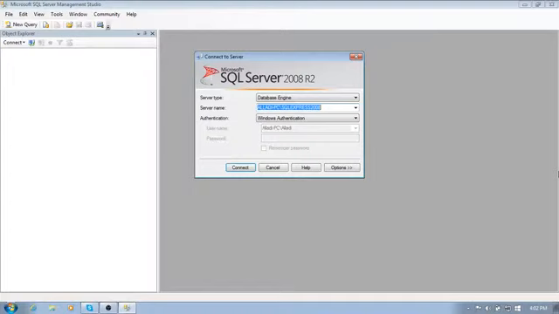Based on it, different commercial vendors have developed databases. Oracle is one such database, SQL Server is another, and MySQL is one more. We have a number of databases, but these three are the prominent ones. In most places these are used, and apart from these three, IBM's database is also widely used.